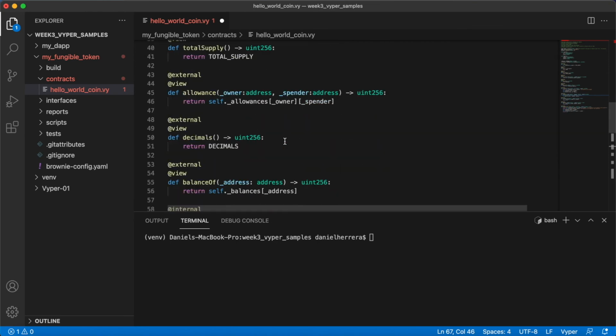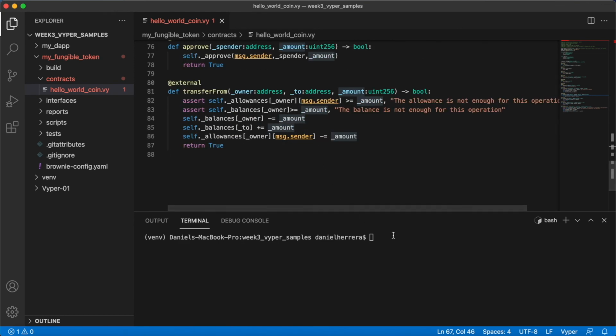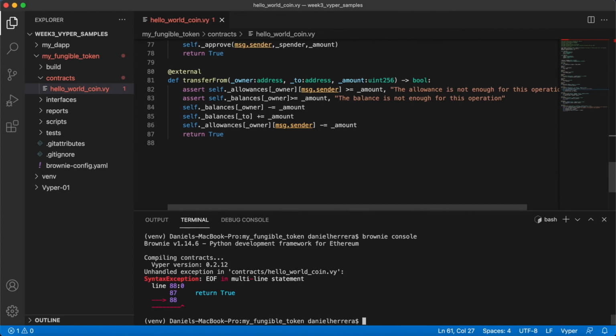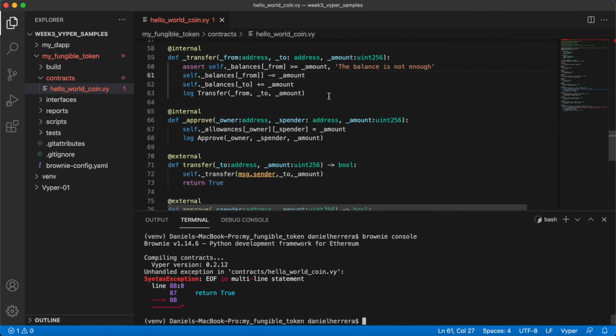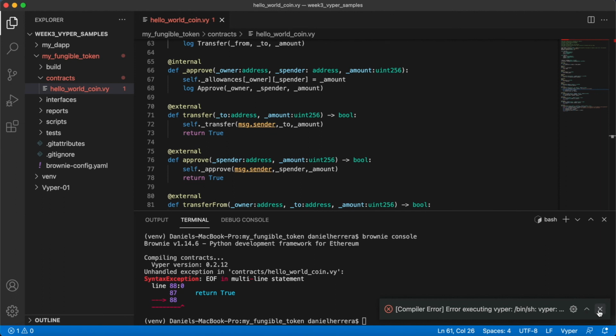Having those two events created, our ERC20 token is compliant right now. So we're going to deploy it. We're going to Brownie console, and we have one of these super annoying syntax mistakes that make you look for hours, but let's just clean it right now.